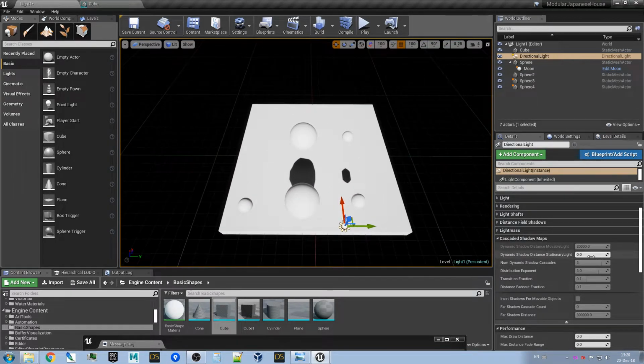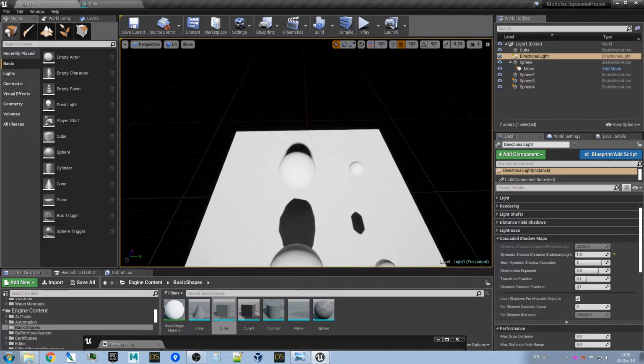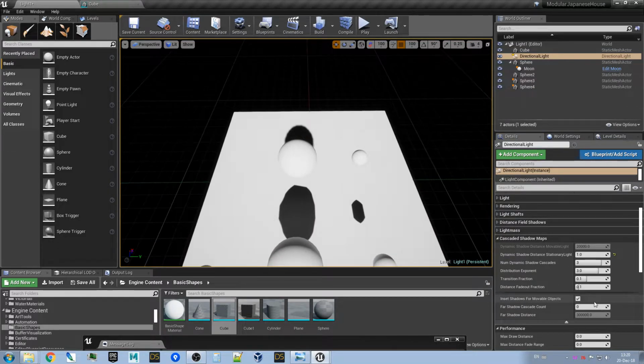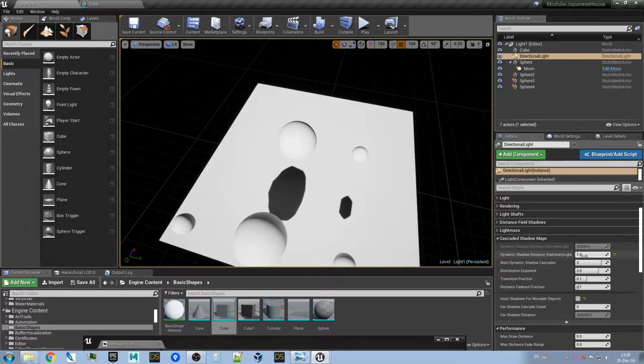So if you have this effect, shadow disappearing and reappearing, now you know what it is. Now let's look at dynamic shadow, cascaded shadow maps. Let's put the distance at 15 meters.